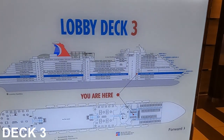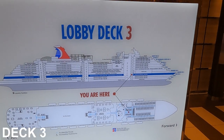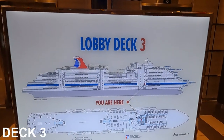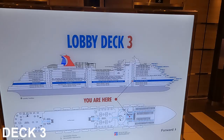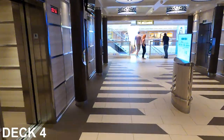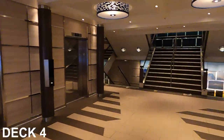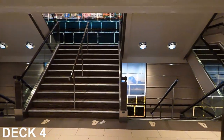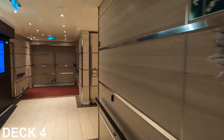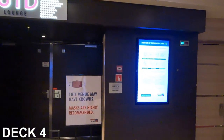That finishes up Deck 3. We looked at the Reflection Restaurant, Meridian Restaurant, Horizon Lobby and Bar, Carnival Ventures and Guest Services, and staterooms. Let's proceed to Deck 4, where there are more things to look at. This is Deck 4, the mezzanine deck. I want to show you the entrance to the Liquid Lounge — around the corner past the stairs on the mezzanine deck. You'll find the Liquid Lounge. This is the main entrance on one side to the Liquid Lounge, where you'll find a lot of entertainment.